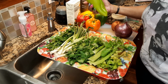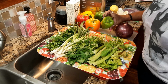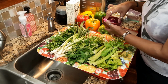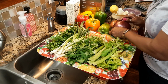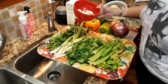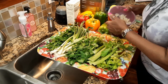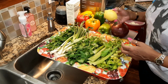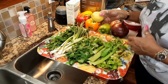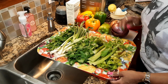And here we have a cubanella pepper. This is an Italian frying pepper. Okay, and we're going to use one yellow onion and a half of a red onion. And here I have several pods of garlic. Ooh, they smell strong. And here we have one lemon, and I'm going to juice this lemon, and it's going to go into the sofrito while it's blending. So what we're going to do first is get all our peppers ready.